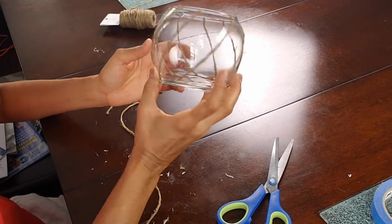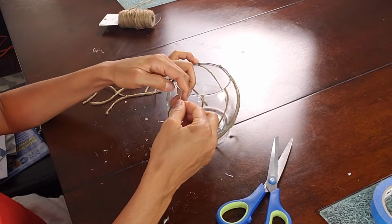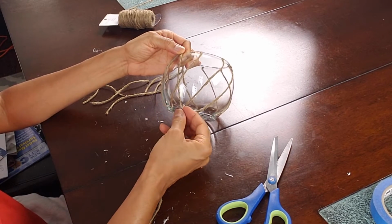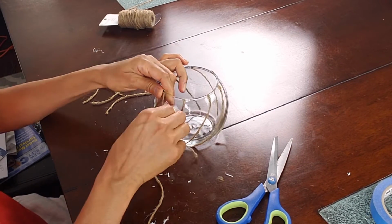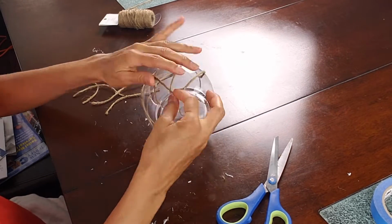So now I'm gonna glue the other 8 pieces. I'm gonna take one and glue it right on top of one of them that I had already glued, and then on the bottom I'm gonna keep one of the jute twine and glue it at the bottom of the next one, if that makes sense. And then I'll continue doing that pattern until I have glued all of my 8 pieces.